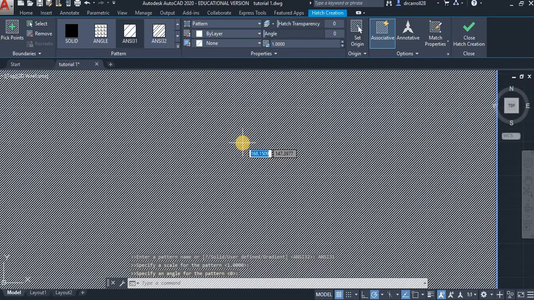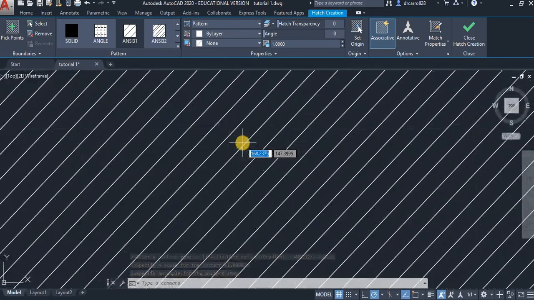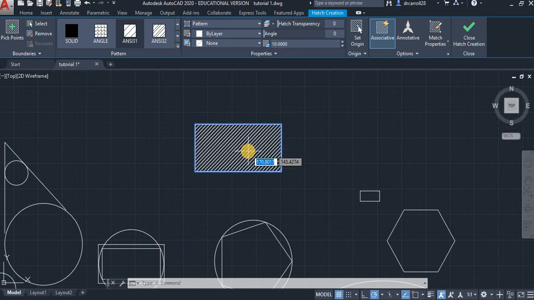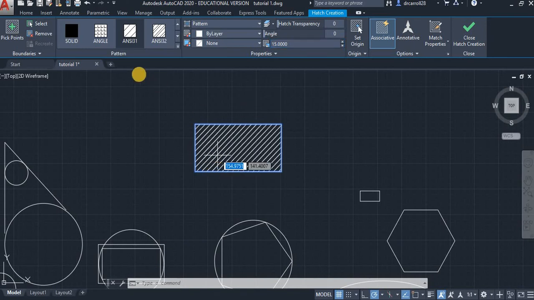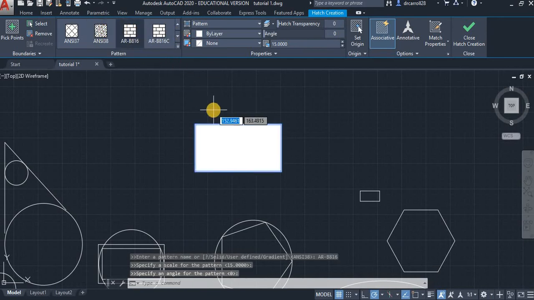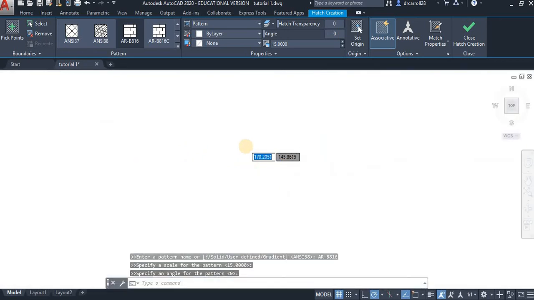If I zoom in, you see it's actually lines, but if I zoom out, it looks like there's lots of lines. I can change the density or the scale of it by clicking here. So let's make it a bigger scale, maybe 10. Press enter. You see that now it's just less dense. I can even change that again, make it 15, press enter. I can change the pattern of it. There's many different patterns I can select here. It can look like a brick wall. Whoop, that's really fine.